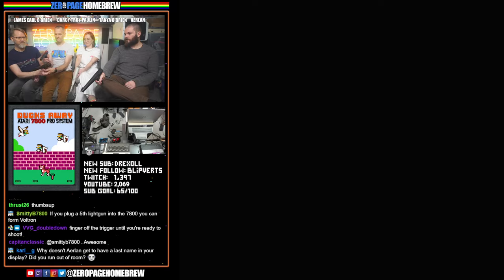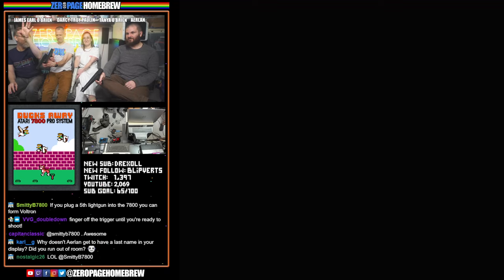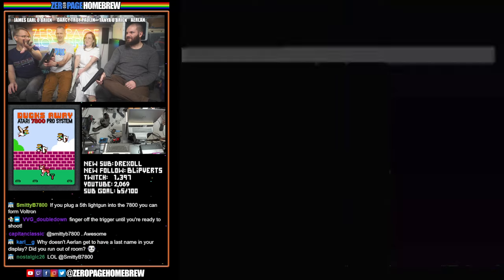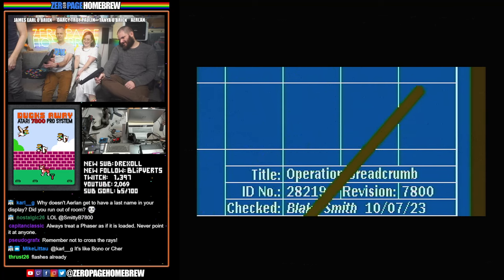Okay. So everybody out there, huge warning. This will have massive light flashes. So grab your barf bag. You saw it before with two people. You might want to look away if you have epilepsy, or any issues with light flashing. We played with two people before, and it was flashing. We're playing it with four people now. After a while, I was just shooting like this, looking at the ceiling. Hold down your button. Yeah, and you're pointing at the screen. Pseudographic says, remember not to cross the rays. Don't cross the rays. No! Don't cross the streams. The rays.